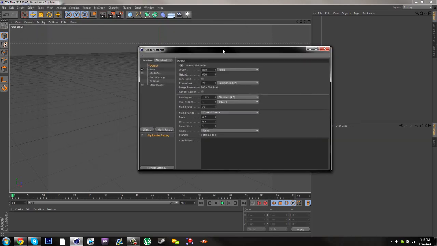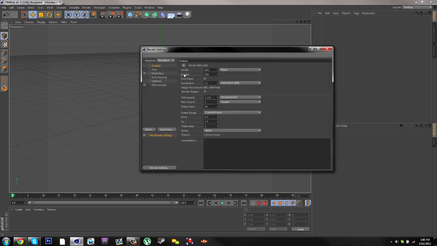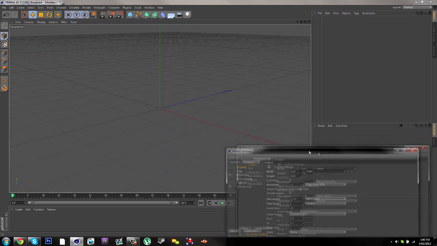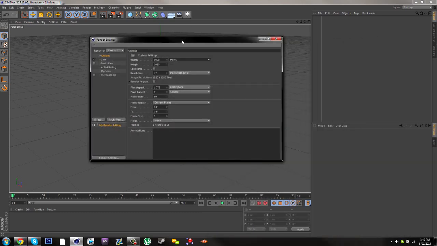When you open that screen up, the one with the little gear, it has your width and your height, and I always change that straight away because 800 by 600 is decent, but it's not quite as high quality as I like it to be. So I just change it to 1920 by 1080. Make sure it's on pixels, and that gives a full HD, quite a large screen for you. So if you are doing any renders, it will look really good.